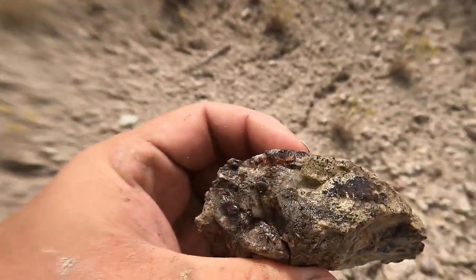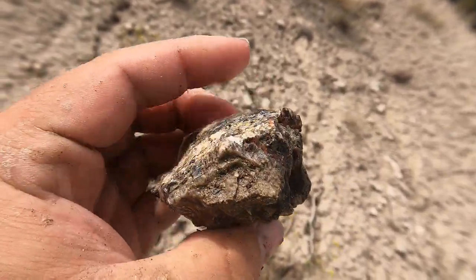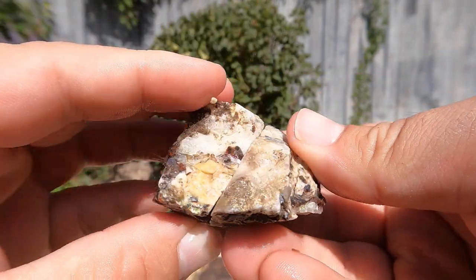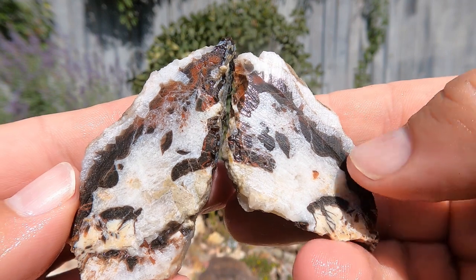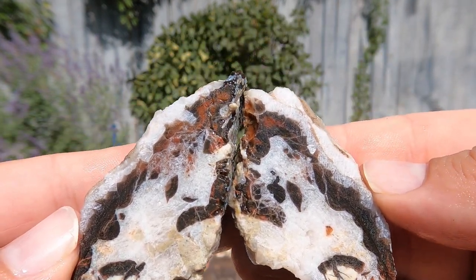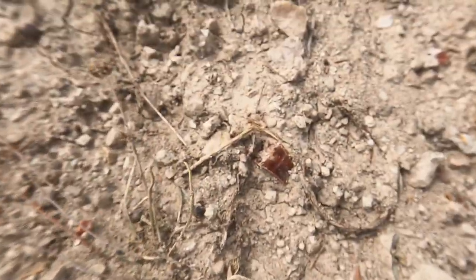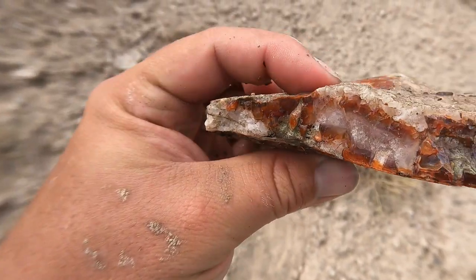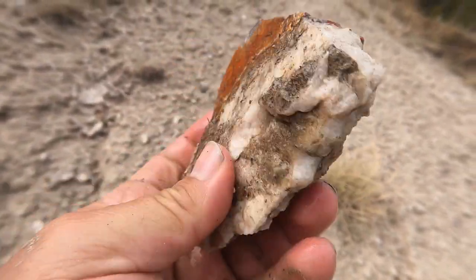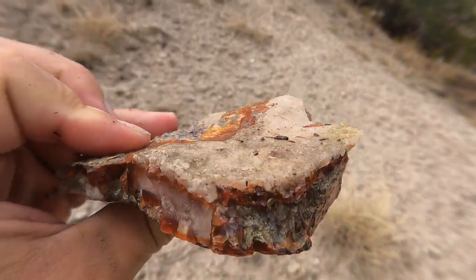That's where I've been finding all the good ones. Came a little further and look at that — you can't see it very well, but it's another good one with the red in it. It does unfortunately have a crack going through it, but we'll see — we'll cut it. Decided to try cutting this one; figured it would break and sure enough, a little piece broke off right there. Look how much of that's calcite — it's got some black and red agate in it. Very interesting stuff. So I found a little piece, and I saw that, and then I saw that, and I looked up and went 'oh boy.' Let me clean that off. Look at that — it's only half the piece, that's all calcite on this side, but that side is beautiful. It's so fractured I don't know if I'll be able to cut it very well, but we'll see.